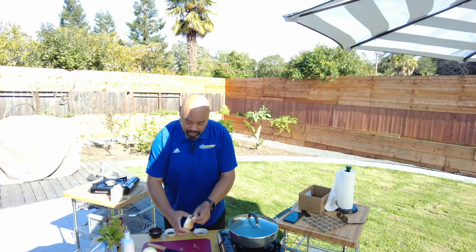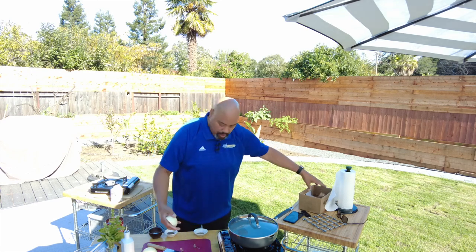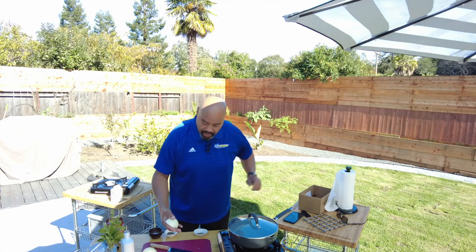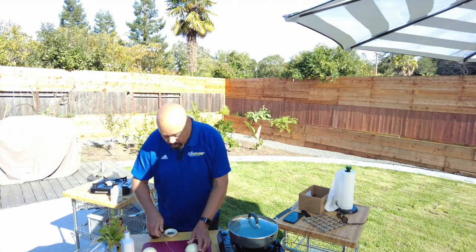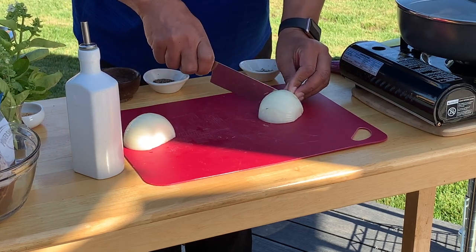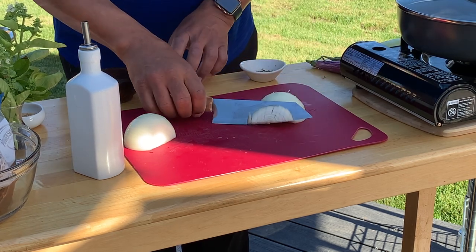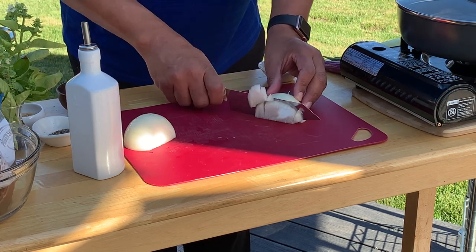Okay, so I'm just peeling that onion. I'm taking that top layer off, a little Spanish onion there. Take your time. Have fun with your food. Marinara sauce, or tomato sauce, pomodoro sauce, is one that I think the kids will really love. Now, move this out of the way, we'll get a little working space there.